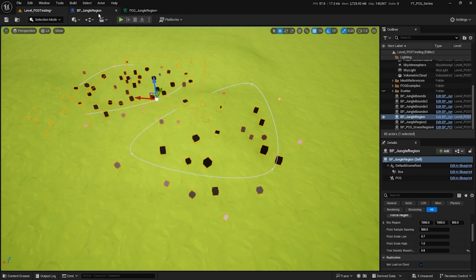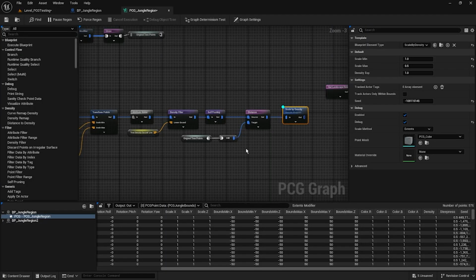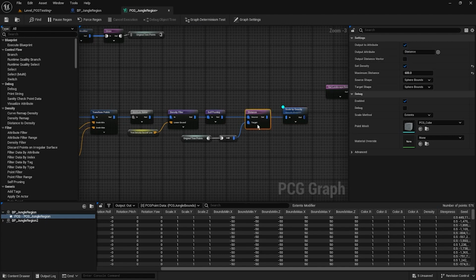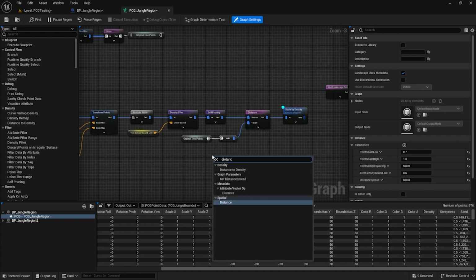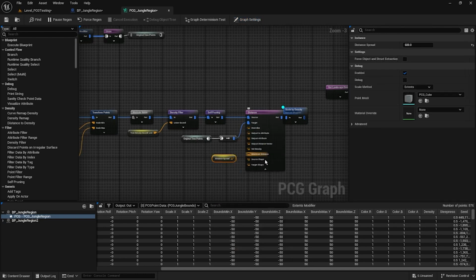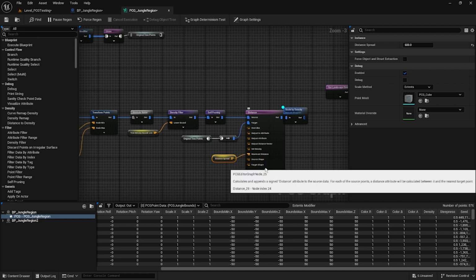So let's put a couple more parameters in just to finish this off and just to control some of this. So the distance, first of all, let's put this maximum distance value into a parameter as well. I'm going to call this parameter here, let's go with it being the distance spread. So distance spread, let's set that to 600 like the default we're using. Get the distance spread. Where is it there? Get distance spread. We'll set that into the maximum distance.